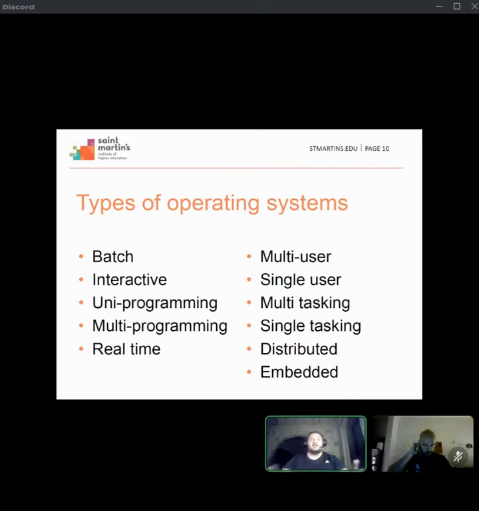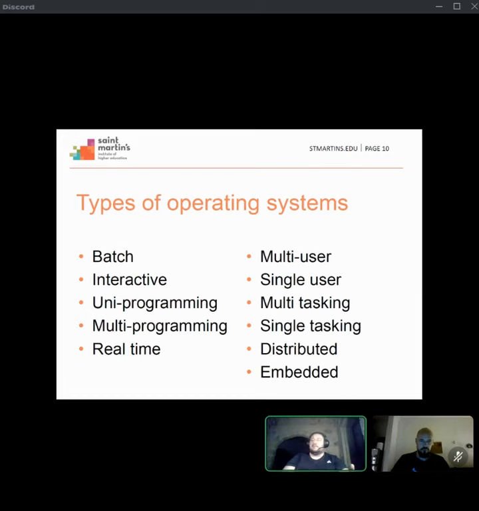We want to understand the different types of operating systems, be it batch, interactive, uniprogramming, multi-programming, real-time, multi-user, single-user, multitasking, single-tasking, distributed or embedded systems. I know we don't have much time to go over these today, but we will be discussing this in our next lecture, trying to understand the different types of operating systems that currently exist.